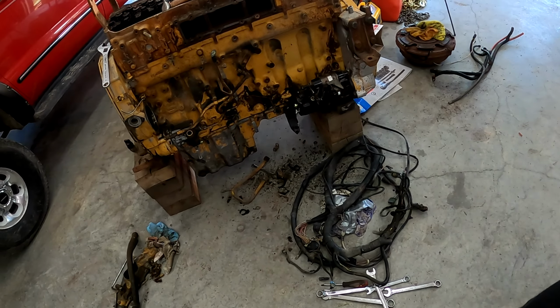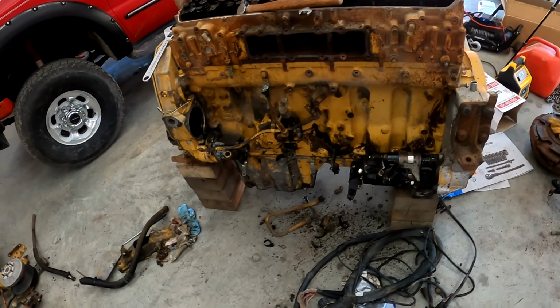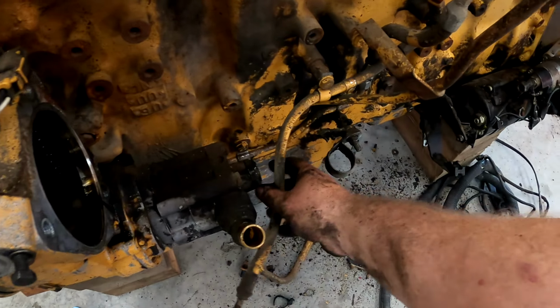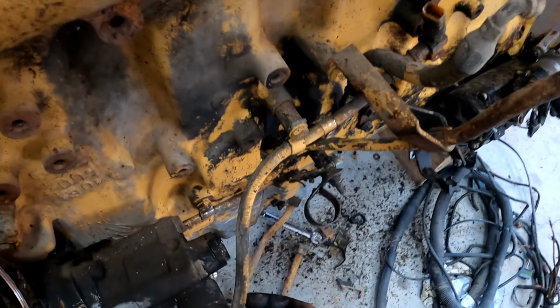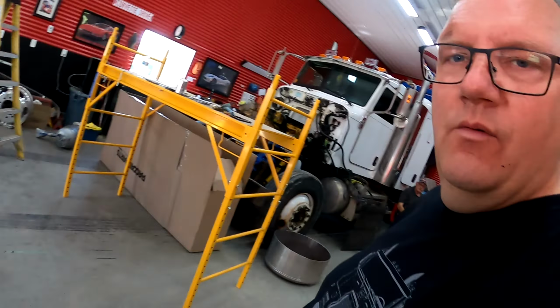Just gonna pull the starter off. I'm gonna pull the power steering pump off too because it's broken. You can see it's broken right there. There's a lot of stuff that got broken. Which makes me wonder if this thing was in a truck that was in a wreck. I don't know. You never know. Don't much matter. Yeah, like that said, it doesn't matter. I don't know that I entirely believe everything people say, but anyways, it's an engine.